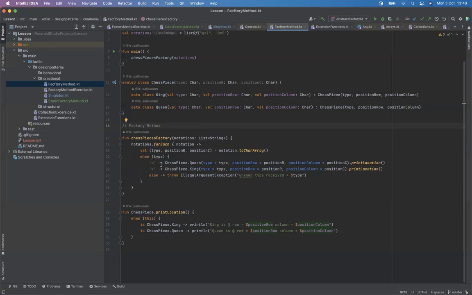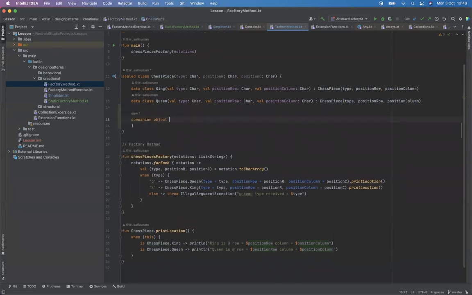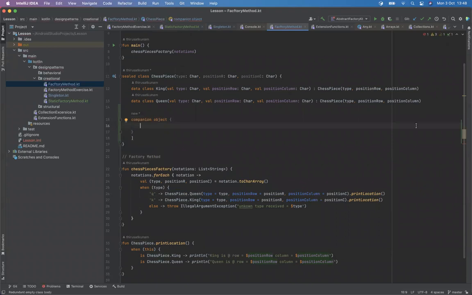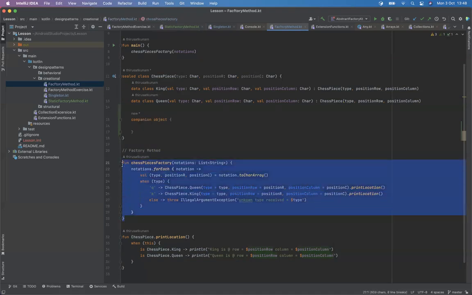So we want to basically create chess pieces, no? Yeah, so that's the class. We can have our companion object. So here we can have a companion object and say, we can push that to here.